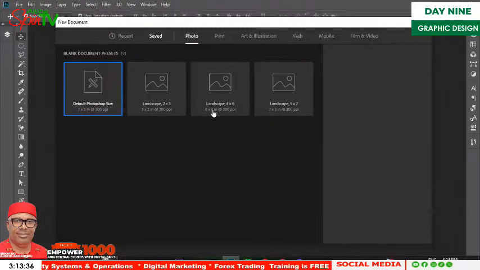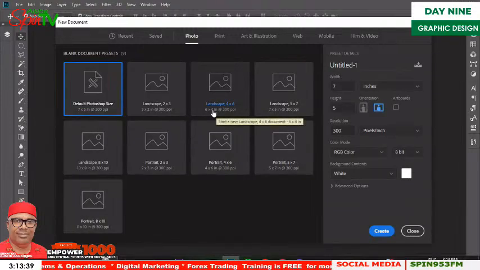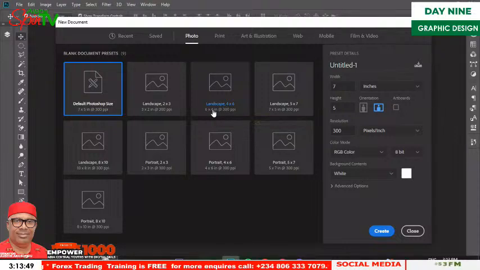Then these are standard photo sizes. Click on photo. These are standard photo sizes in case you want to choose from them.